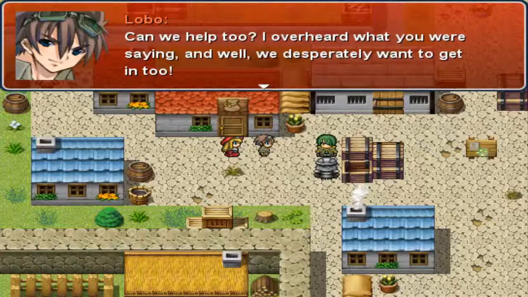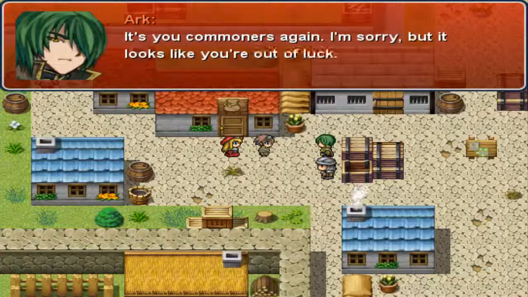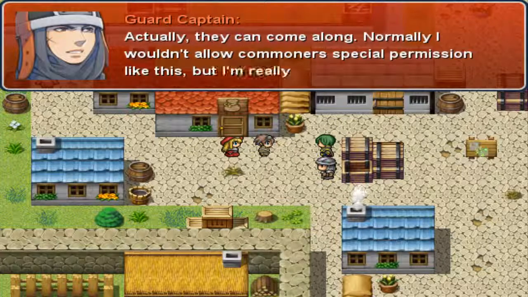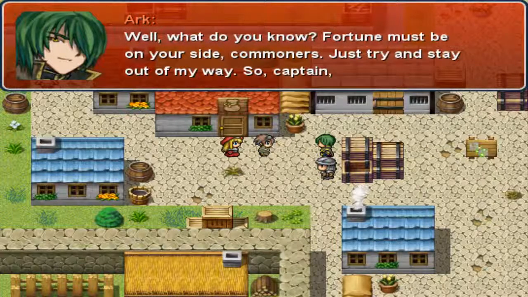I heard what you're saying, and well, we desperately want to get in too. It's you commoners again. I'm sorry, but it looks like you're out of luck. I won't need any extra help. Actually, they can't come along. Normally I wouldn't allow commoners special permission like this, but I'm really in a fix. What do you know? Fortune must be on your side, commoners. Just try and stay out of my way.